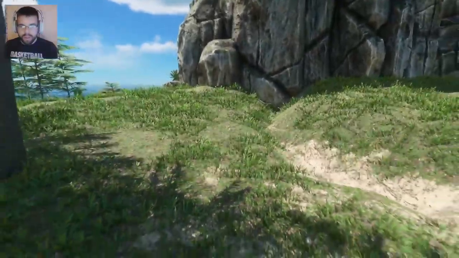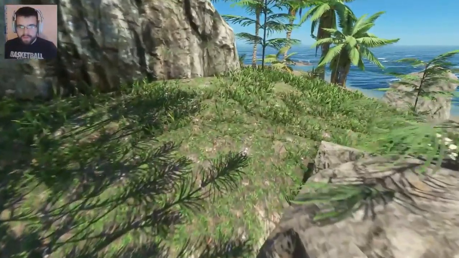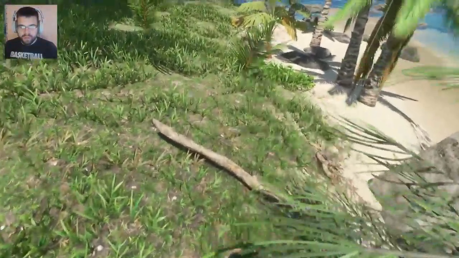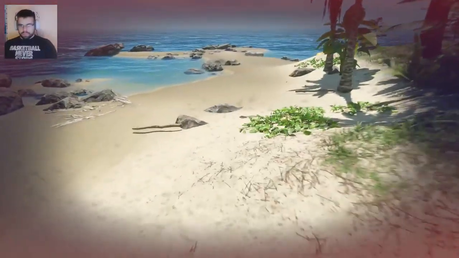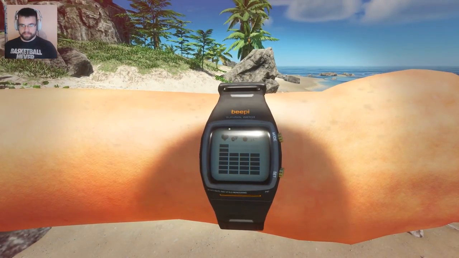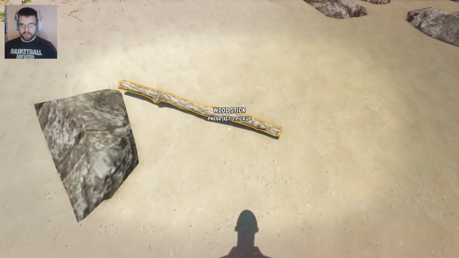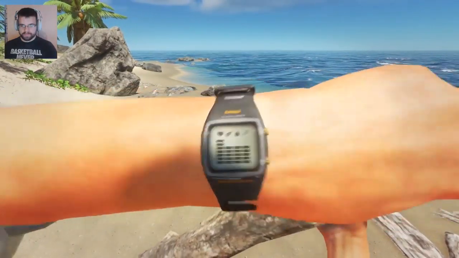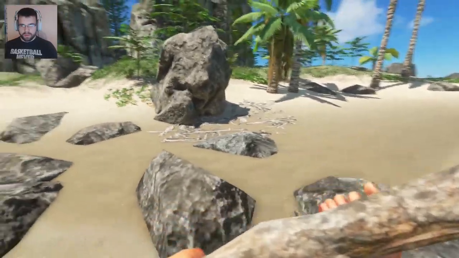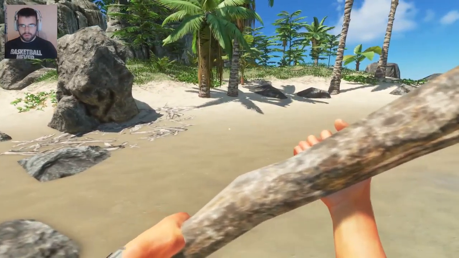Oh, that's a snake. Snake is one of these kinds of animals that are actually dangerous to you. Well, that's what happens when you're hit by one. God damn it. Okay, we're not doing too bad. God damn it, snake. Nobody likes you. Go away.